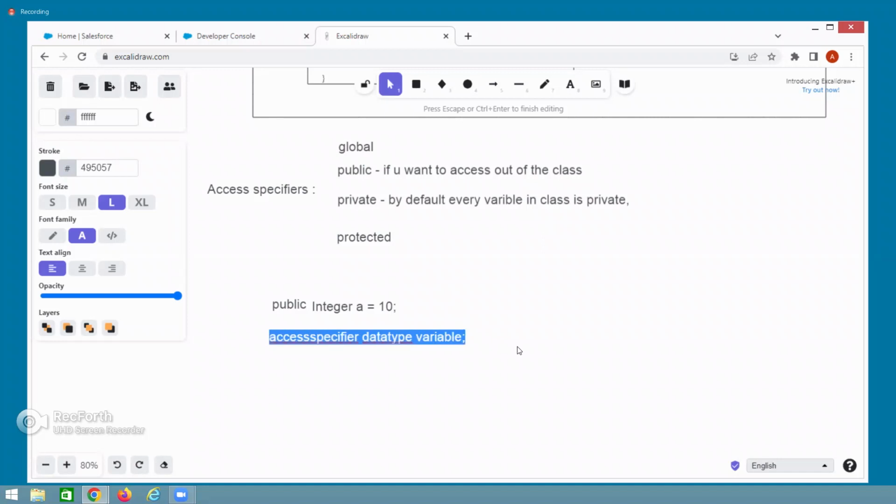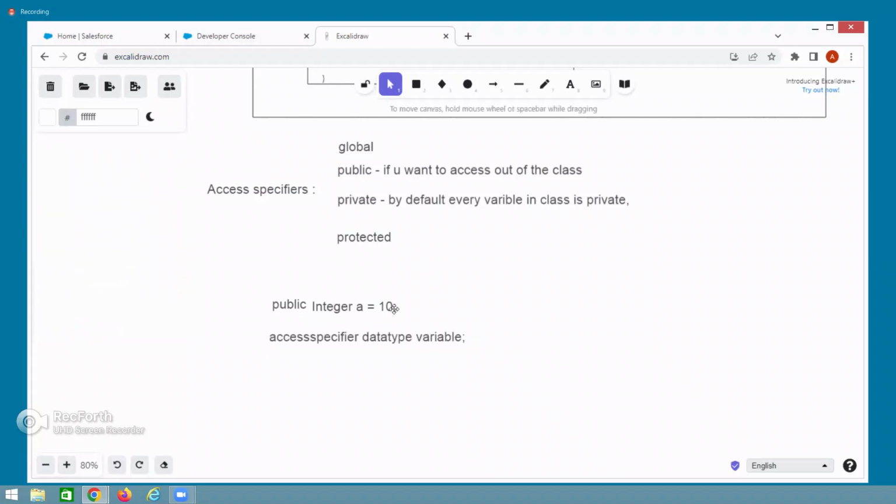This is the perfect variable declaration while you are writing any code. Whenever you are writing the code, first you need to start with the access specifier. Second, data type. Third, variable. That's it. The data is a different story. First, the access specifier: public, global, private, or protected, or whatever it may be. Then the data type: integer, string, boolean, decimal, or whatever it may be. Then the variable. This is the final variable declaration while you are writing the code. Understand how this syntax comes? This is the total story of the variable, guys.